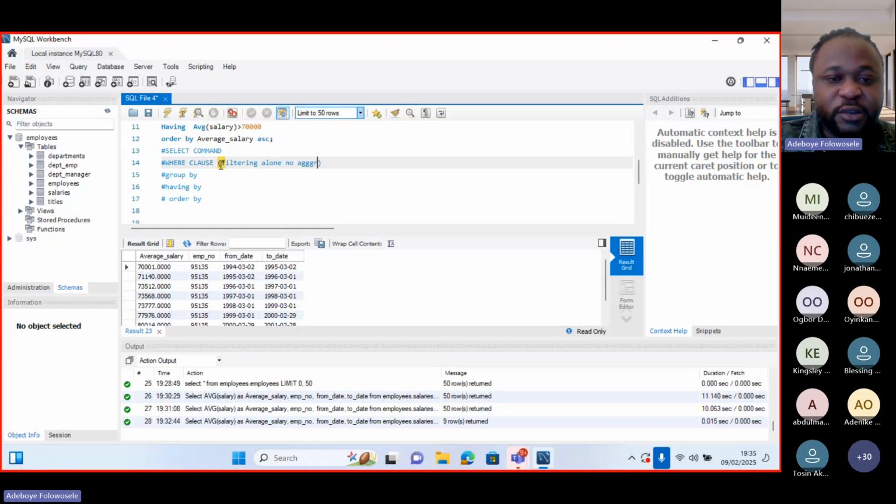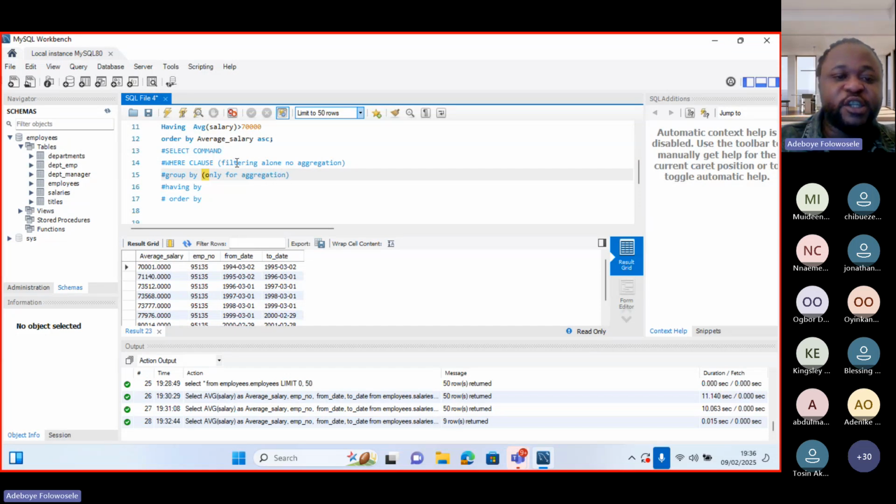No aggregation. The only time you use the group by clause is for aggregation. What I mean by aggregation is when you want to calculate count, sum, or average.